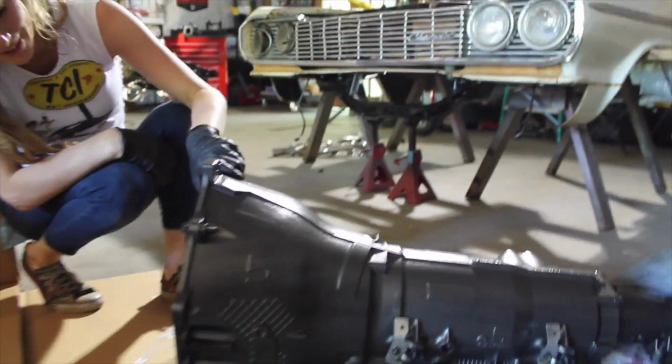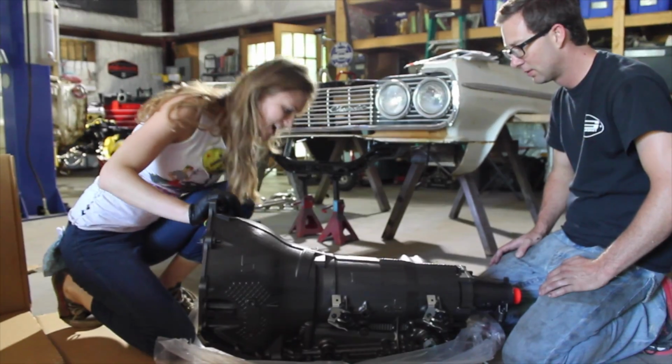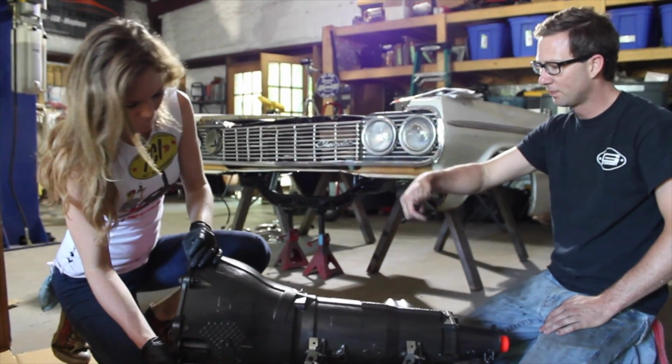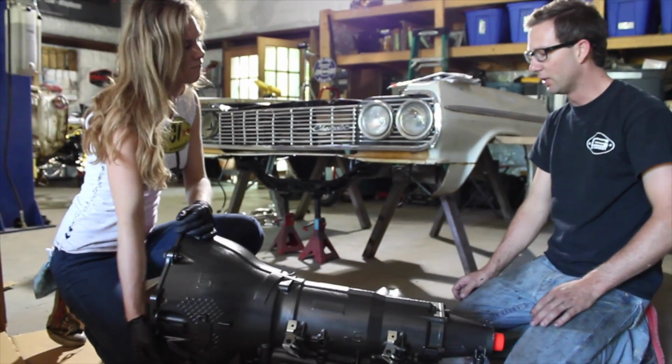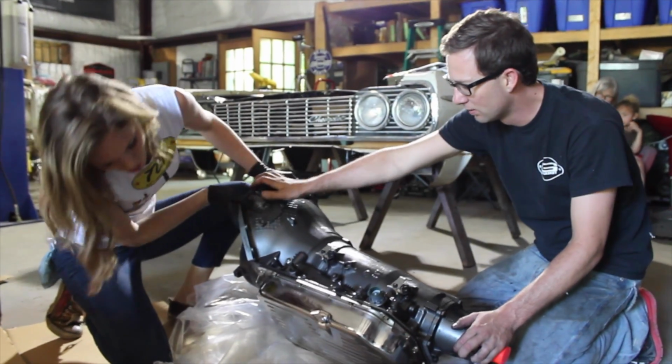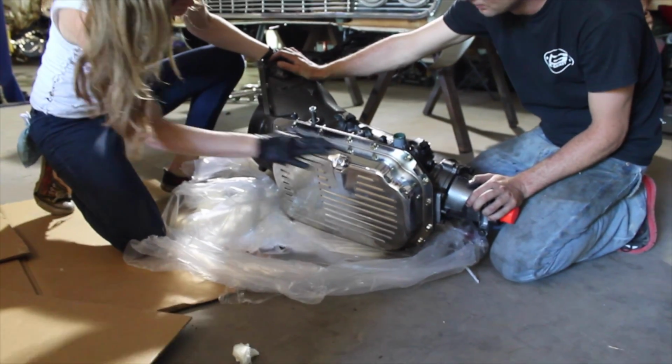Matches my engine thing. She's pretty. Hydromatic. So the torque converter's up there already? Uh-huh. That's one of the reasons it's heavy. Does it have a pretty pan on it? Yeah. No, you put it on there.